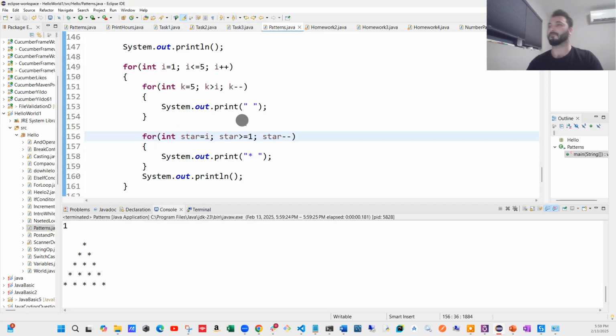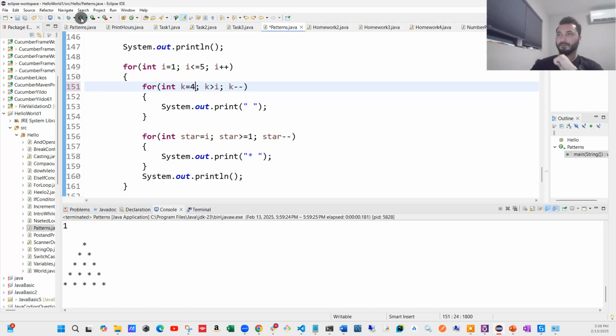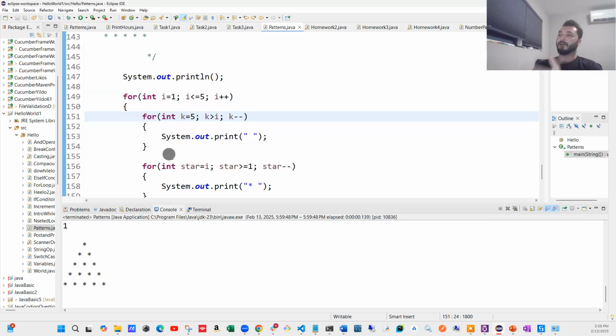So how did this happen? What we did is, first of all, we created the outer loop. We have to have an outer loop for the rows. But maybe I can keep this for? If I keep that for, then it's not going to work. I mean that's fine. I think it looks proper. So the outer loop is right.